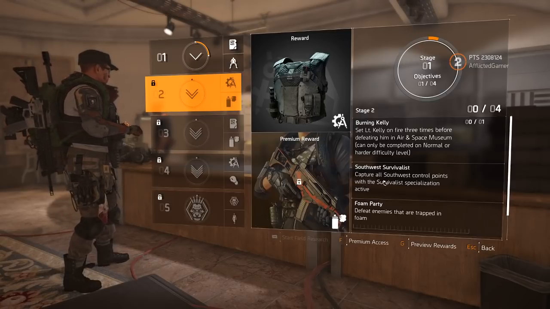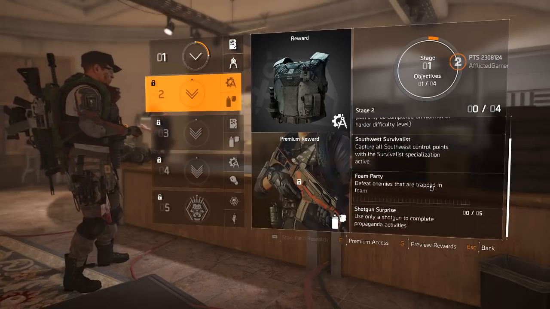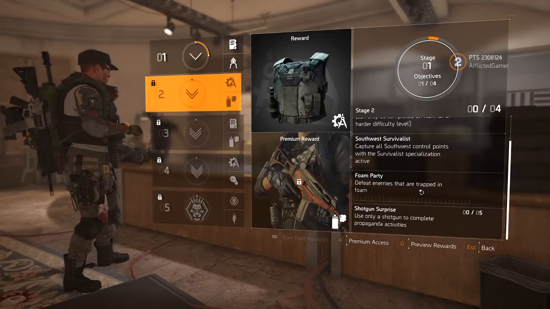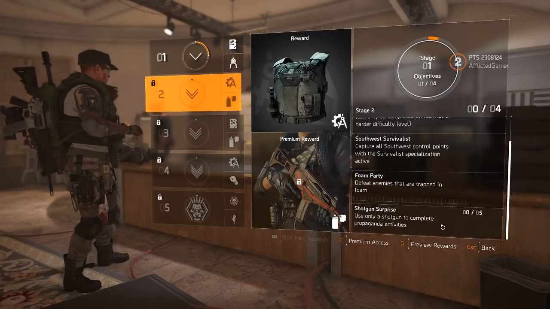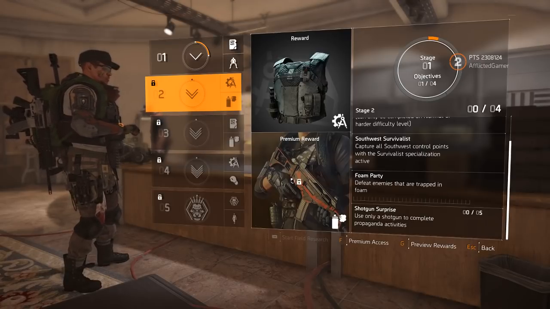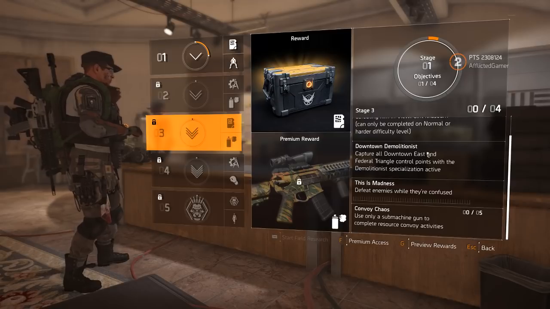Southwest Survivalist. Capture all Southwest control points with the Survivalist specialization. Foam Party. Defeat enemies that are trapped in foam, all of those. Shotgun Surprise. Use only a shotgun to complete propaganda activities, 5 of them. And you also get this weapon camo here. Third stage, you get more rewards for caches and another weapon camo.